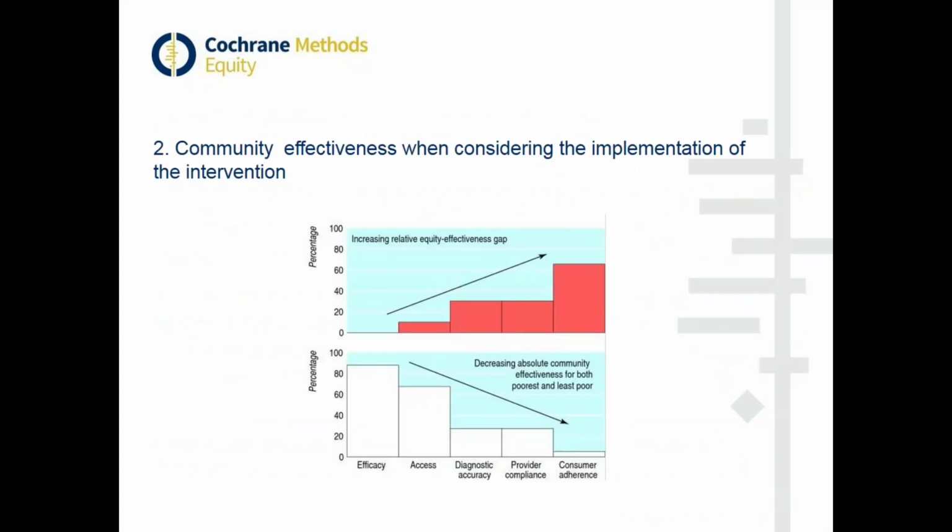The second point was about community effectiveness. So there's a lot of points along the pathway from the efficacy of the intervention to how it actually gets implemented where you might lose some effectiveness. So there could be barriers to accessing the intervention. There could be conscious or unconscious bias from the providers about recommending the intervention. Consumers may not be able to adhere to the intervention because it's not feasible or it costs too much, or there could be lots of reasons why the effectiveness could be much lower than you might think. And so we recommend that authors think about where these sort of issues could occur so that you could extract and include that information in your review.